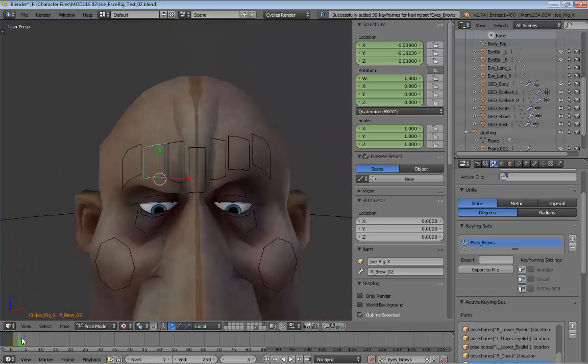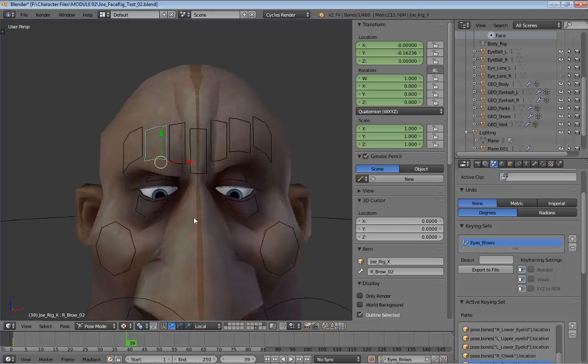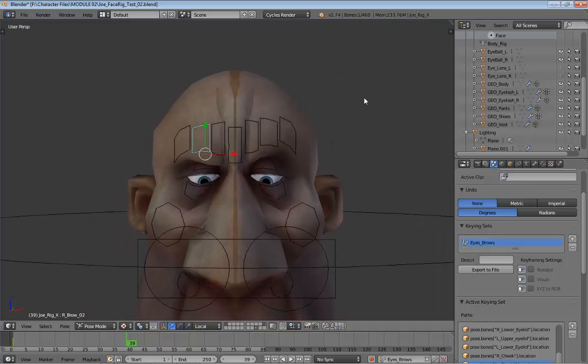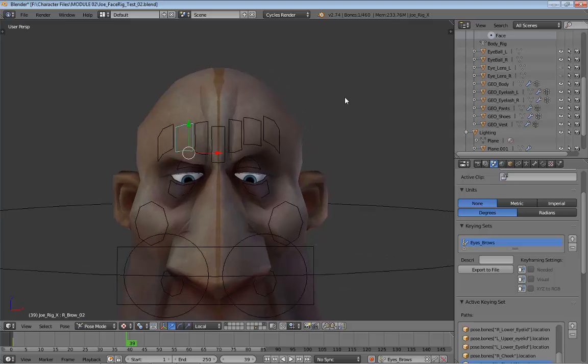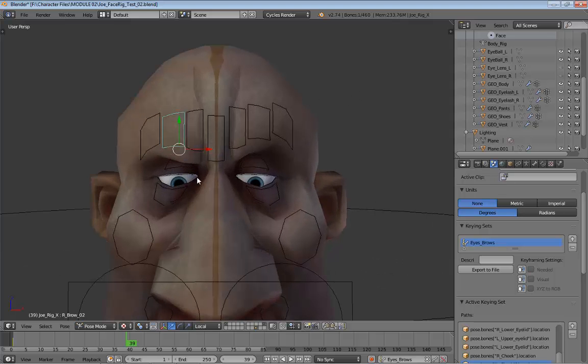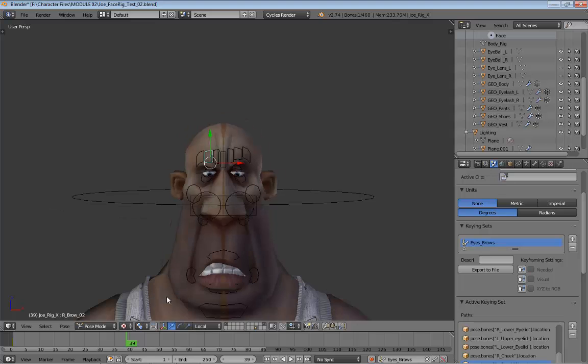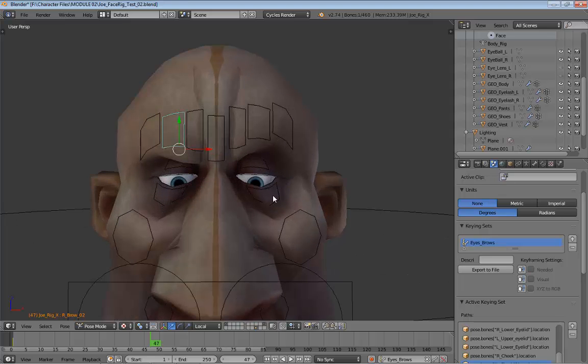Okay, so what we can do is basically, I'm going to turn even the audio off because it doesn't really matter anymore. I'm going to show you some things just to think about when doing blinks and those kind of little things, little tricks to getting them to look cool. So first of all, if we have a blink, so I just want to put it here. Okay, so say now a blink.